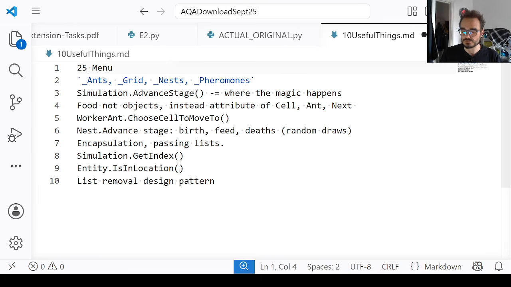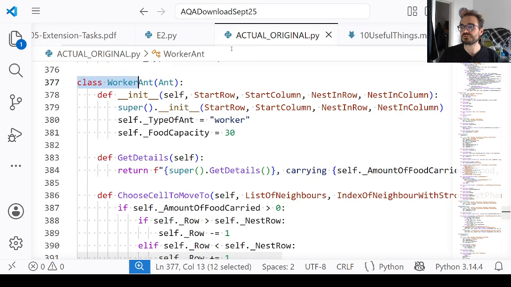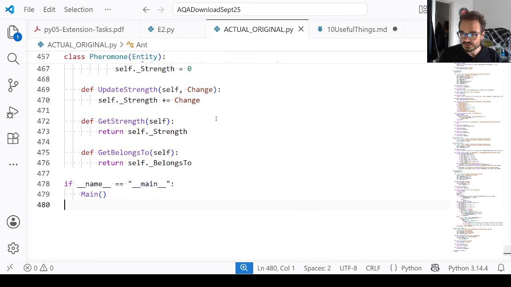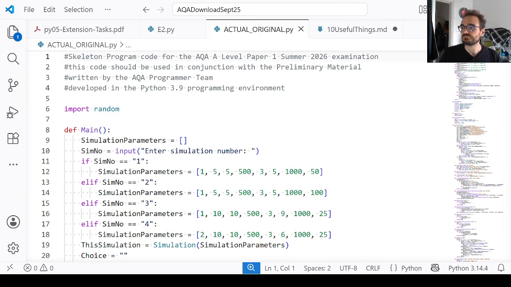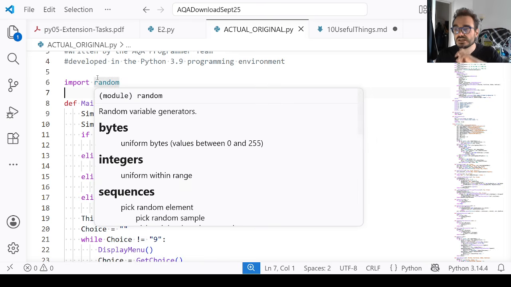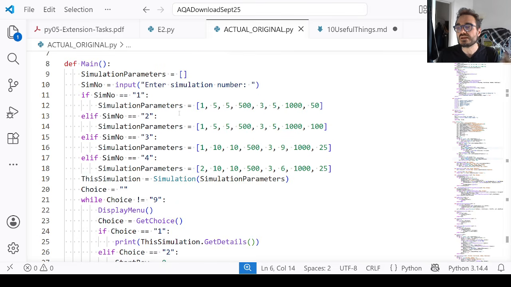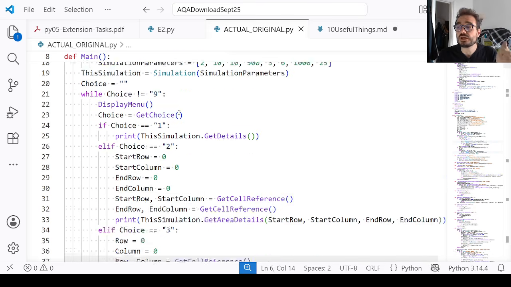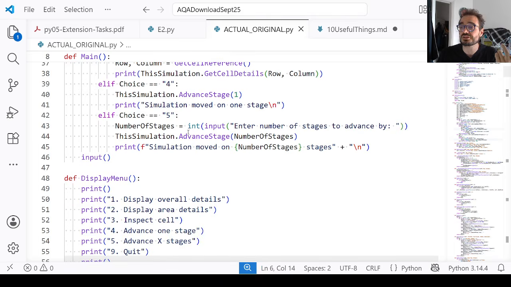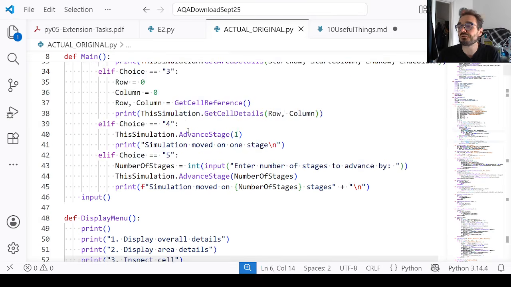The first thing, the menu. Anything complicated, like those two 12-mark questions at the back of Section D, is likely to need a new menu option. So there's going to be maybe 3 or 4 of the marks on the menu option. So it's good to know how the menu options work.